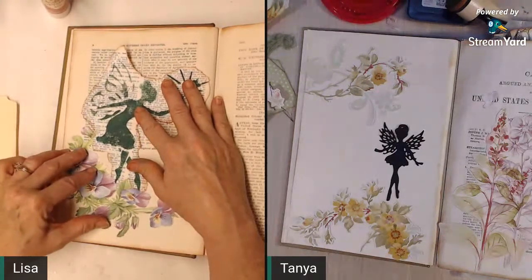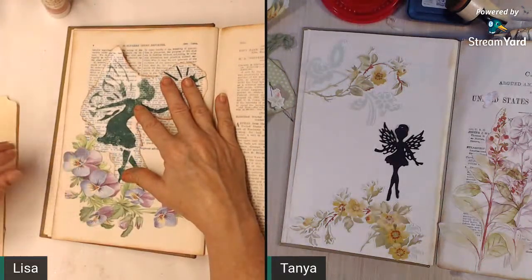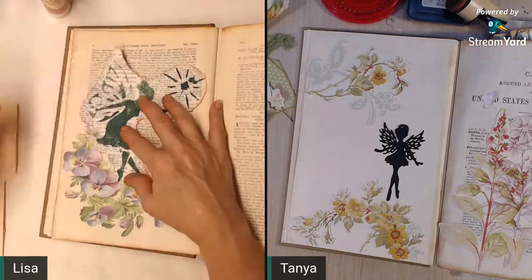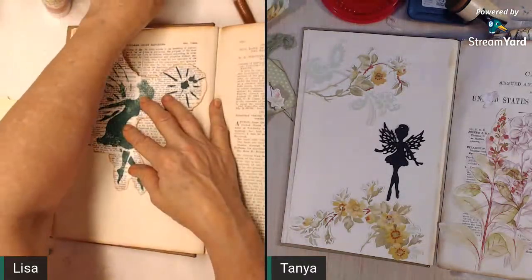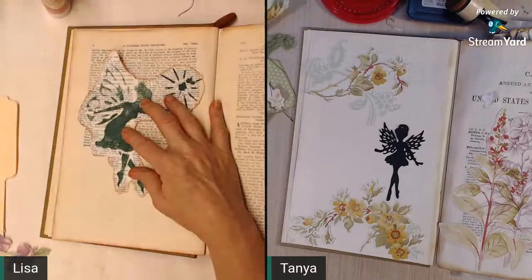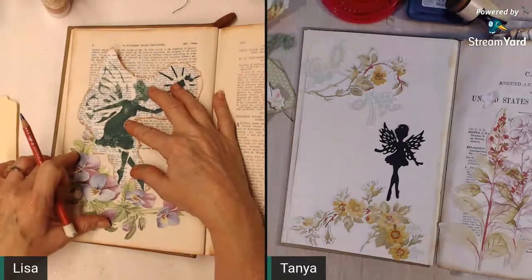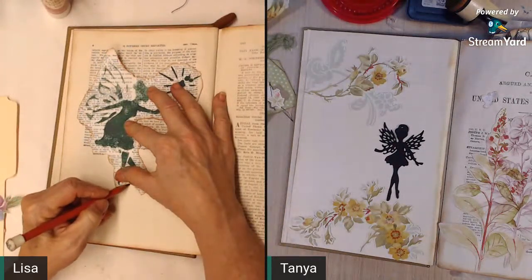Is it a willow branch? Is what a willow branch? Oh, it is a willow. If she had time, she has a willow branch, a perfect dye for fairies. Oh, that would be cool, wouldn't it? Just moved it. Right there. Okay, I like this, and I think it will fit just right.